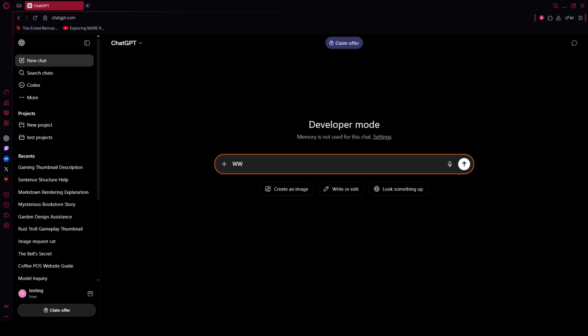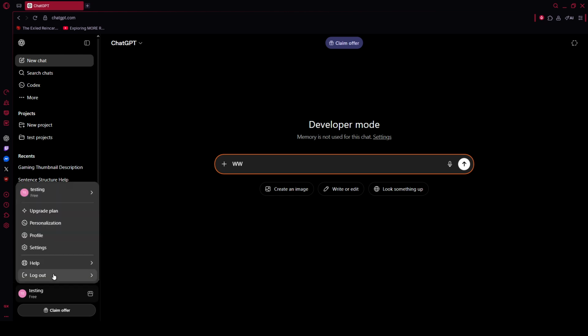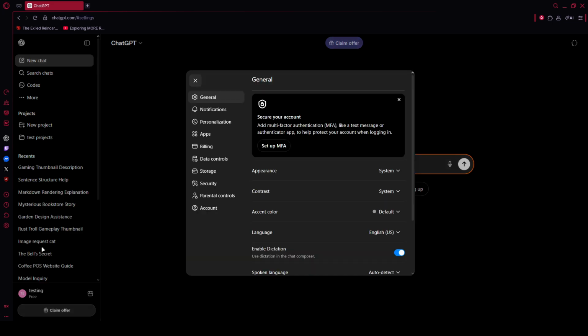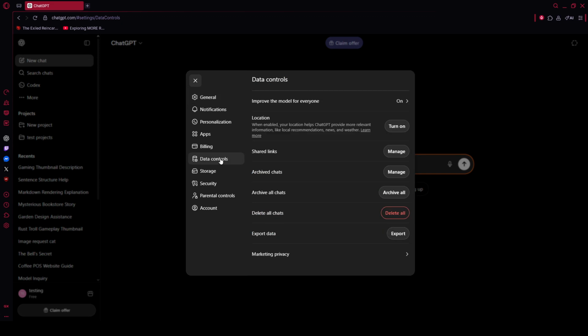The good news is that most lost threads are actually archived. Archiving removes them from your sidebar, but keeps them securely stored in your account history, ready to be brought back when you need them. To restore an archived chat, open ChatGPT, click your profile icon in the bottom left and choose Settings. In the Settings panel, select Data Controls, find Archived Chats, and click Manage. You'll see a list of stored conversations.